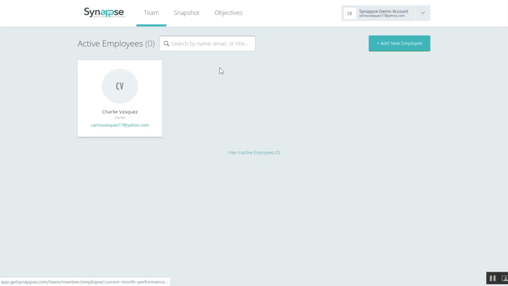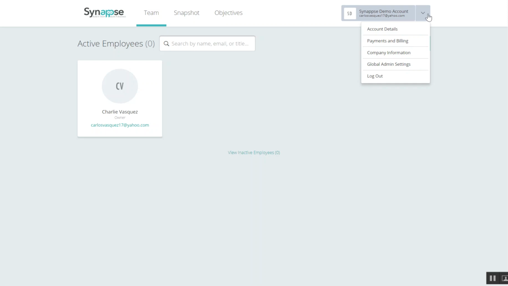Right now you don't see any logos or any pictures of team members or employees, only because we haven't added them in yet. And so we'll go through all these features in different tutorials, one at a time. For now, I just really want to focus on what's in this box up here. This is the account details and administrative area. This is where you set up the very basic functions of the application.